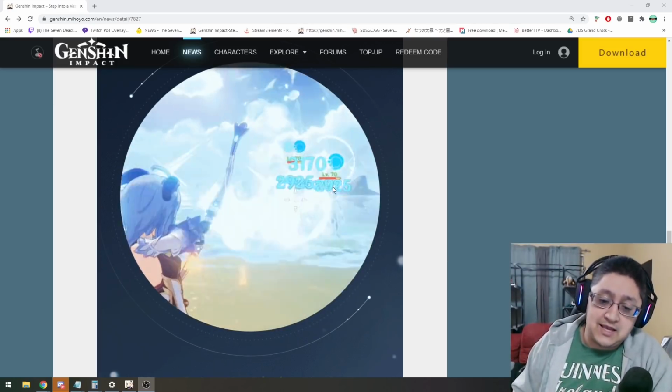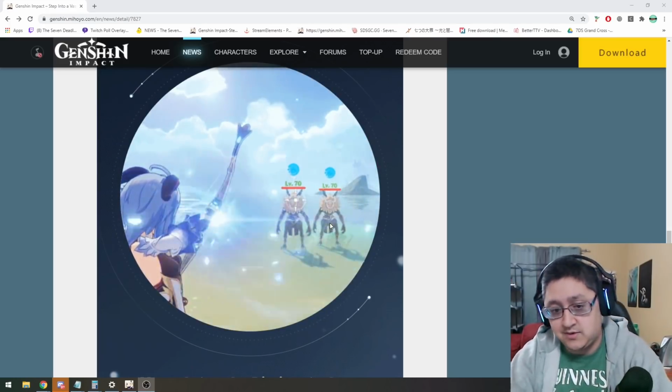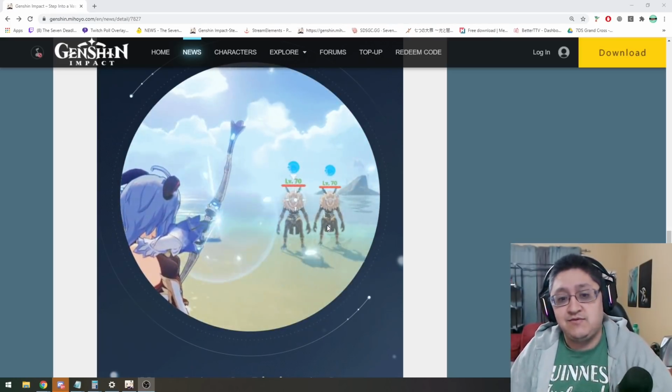If that's not the case and it doesn't include a weak point hit and it's just an actual hit that's going to be directly toward the enemy's bodies, it's going to be very, very different.